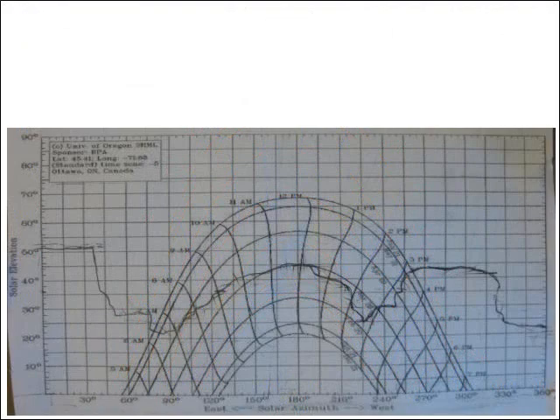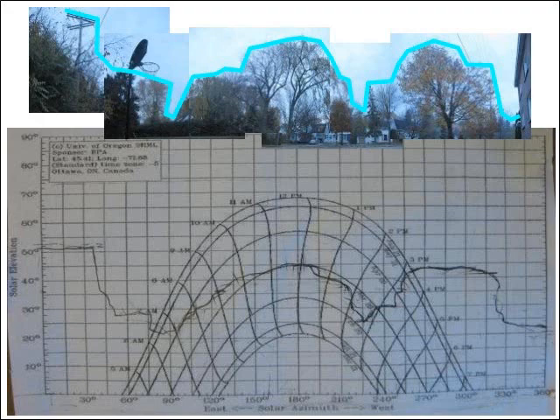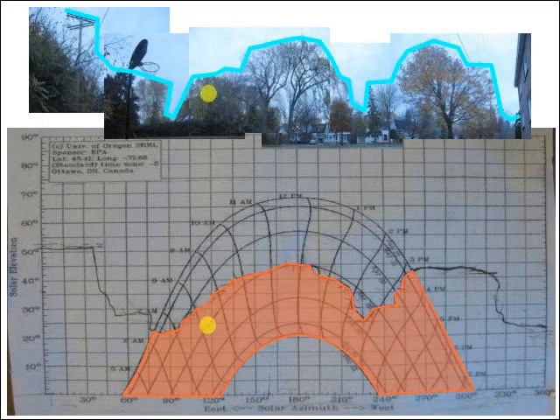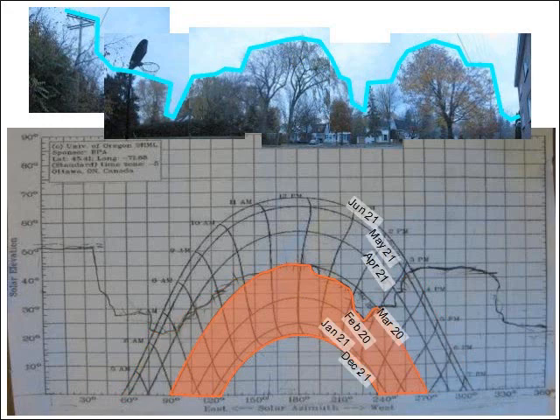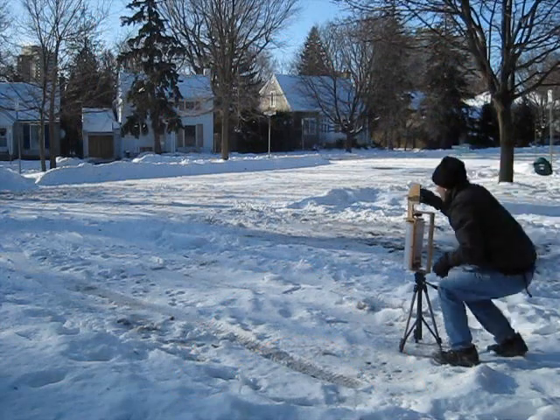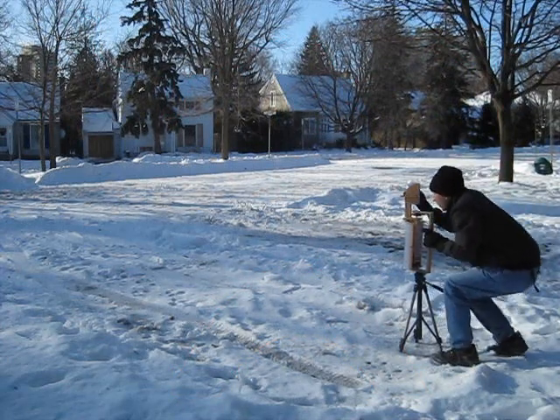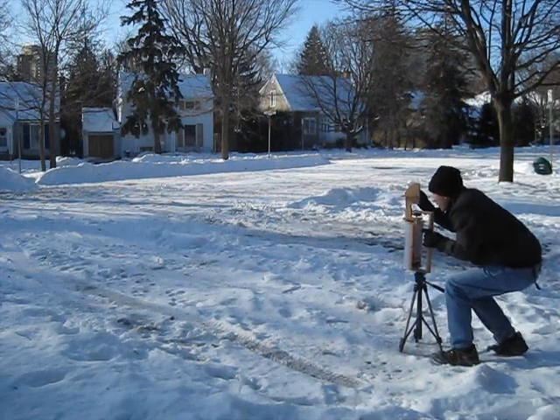Here's the sun chart filled in using this tool, and here's a panorama of the surrounding objects with the corresponding outline drawn in. You can see that the line overlaps where the sun will sometimes be — in other words, those objects shade the sun. This shows that for December through most of March, those objects will be shading the sun most of the time, so this is a lousy location for those times of the year. But if that's a problem, with this tool it takes only a minute to make a new sun chart for a different location.